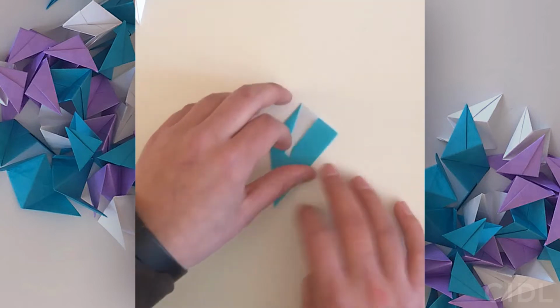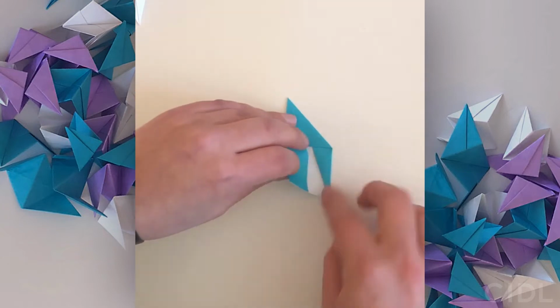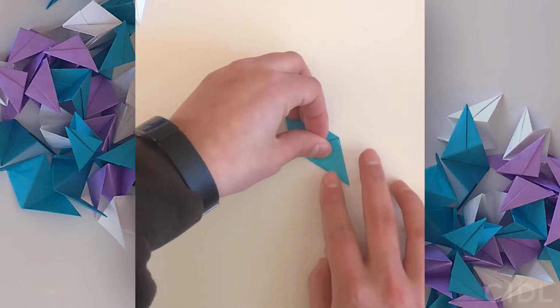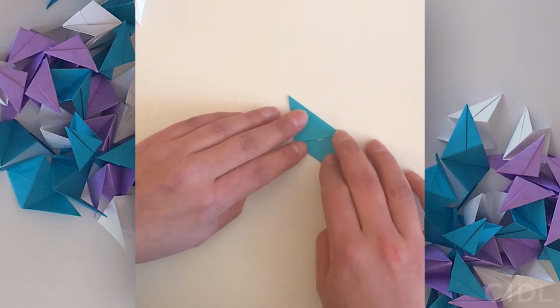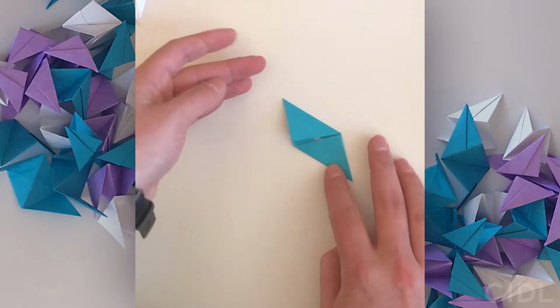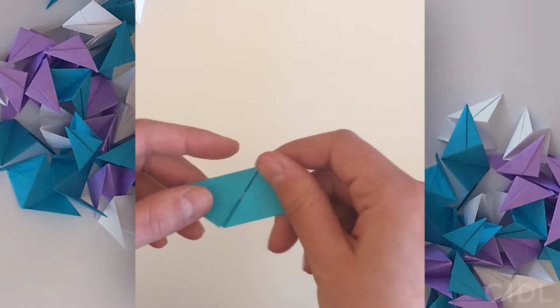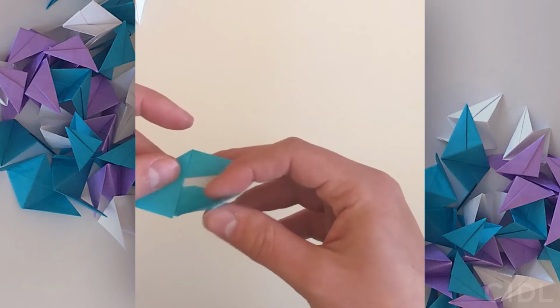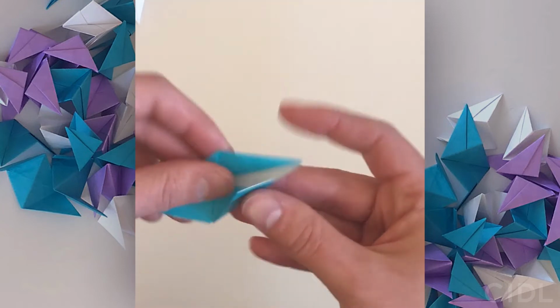We're going to do the same thing to the other side, so you're going to rotate it and fold that corner up to here, so it should be points, and the gap in the middle should be very, very small. So now you have a piece that looks like this. We're almost done. You're going to take this flap and tuck it in. So I'm going to try to make it so you can see it. So it looks like this.